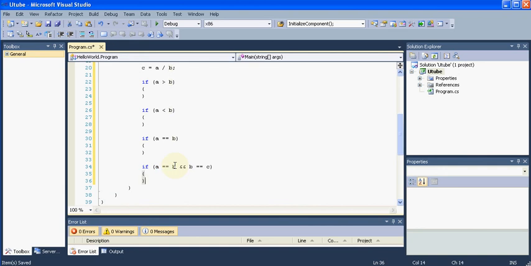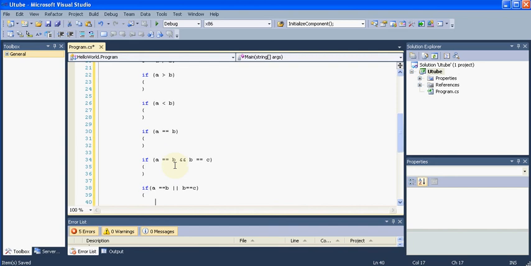The next one will be the OR operator, where it says if a is equal to b, it's the key above your enter key, just two straight lines, and b is equal to c. It says if a is equal to b or b is equal to c.